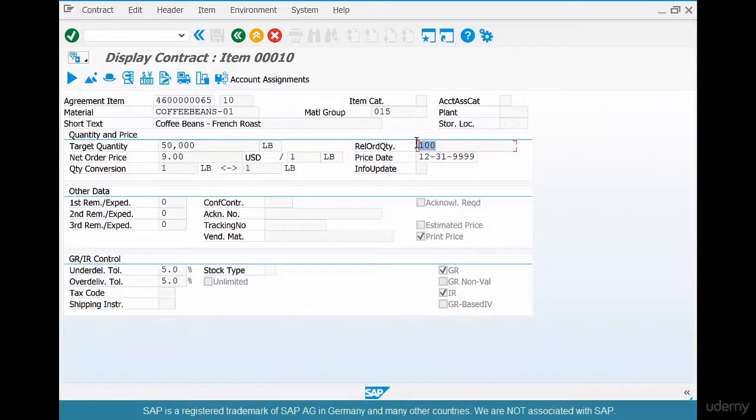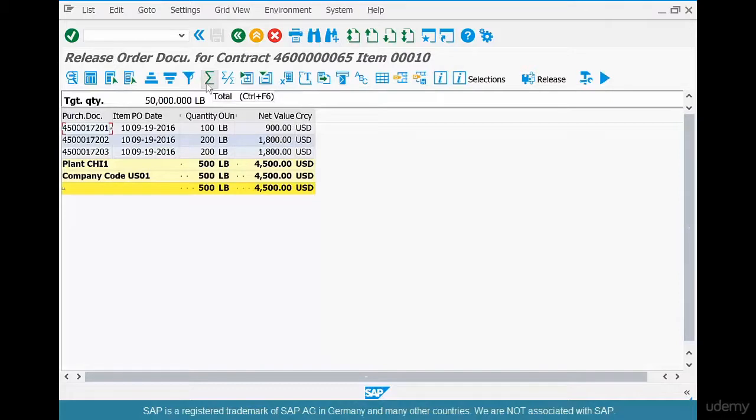If you want to see the cumulative quantity, you have to click on this button. This is called the release documentation. So it gives you a list of all the POs that have been created with reference to this contract. So the first PO was released for 100, the next for 200, the next for 200. The total that has been released is 500, and the value of the total that has been released is 4,500.